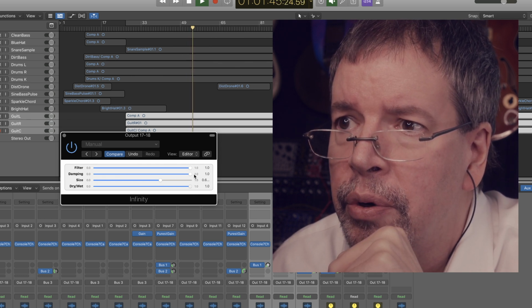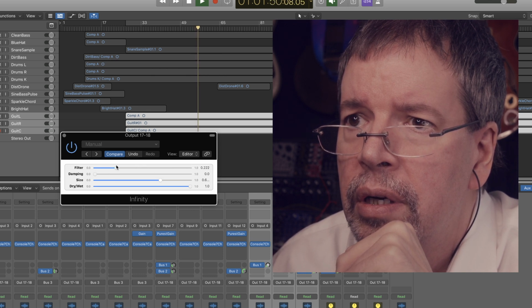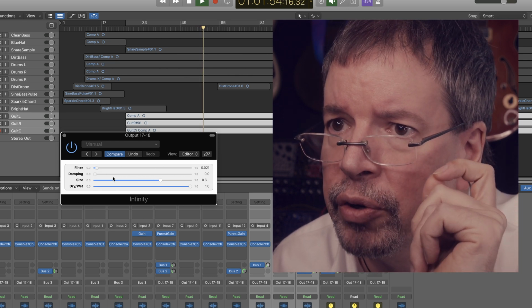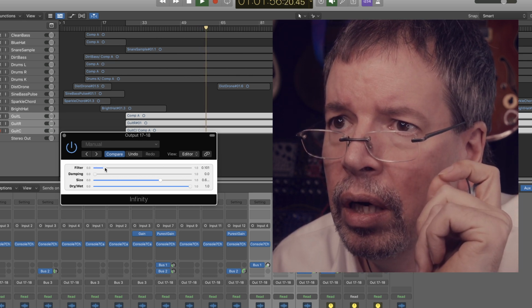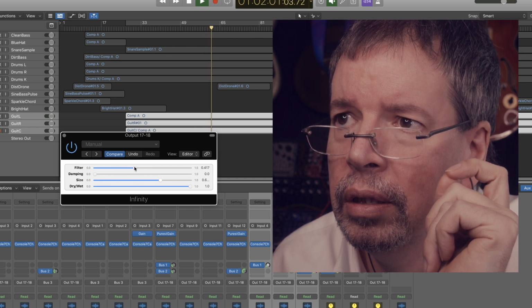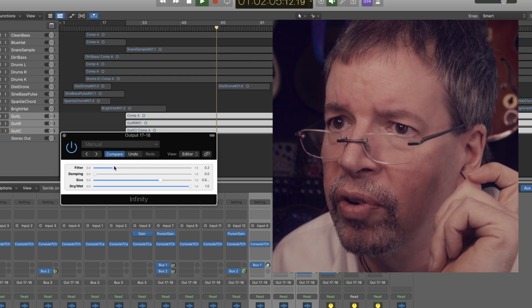So now what we can do is use this as a kind of sustaining chord to bring in and out and do whatever we want with. Almost like a synthesizer, except for, of course, it's not.